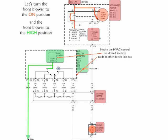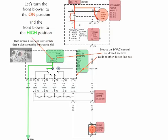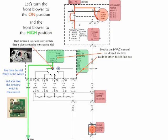Now I want you to notice that the HVAC control is a dotted line box inside the other dotted line box. So this is all circuitry connected. That's what that basically means. It's a control device. Now this means that the control switch is also a rotating mechanical dial. So as we turn with our hands the mechanical dial to select our speed, it also has circuitry in there to complete the circuits that are necessary.